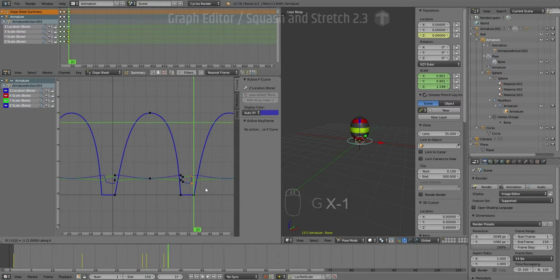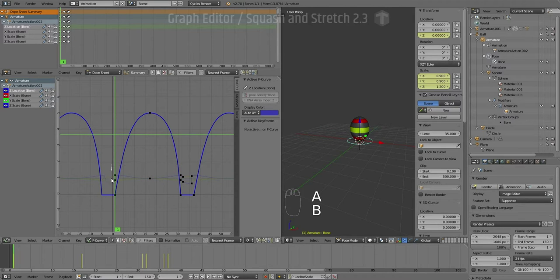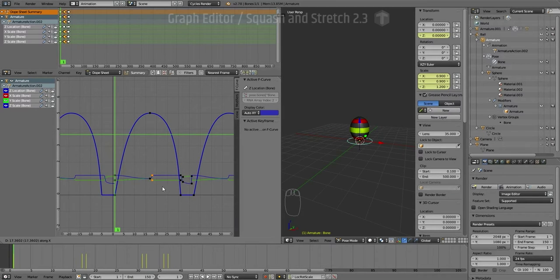I'm going to re-replicate the frames that I know that need to be there from the head of my cycle. So I'm going to deselect with A, because all selections in Blender are additive in the graph editor. I'm going to hit Shift D, G, X, and move those over again to the end of the cycle. And A, once again, to deselect. So let's hit Alt A for playback and see what kind of pattern we're getting.